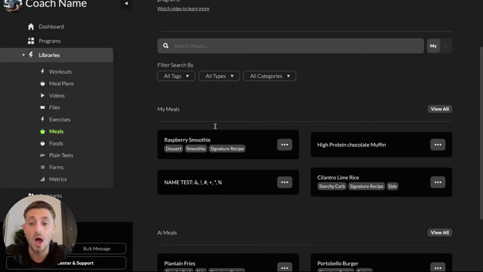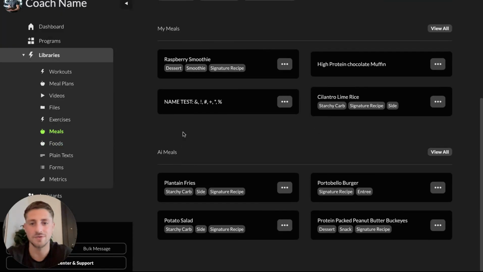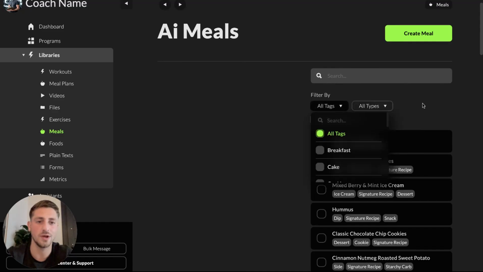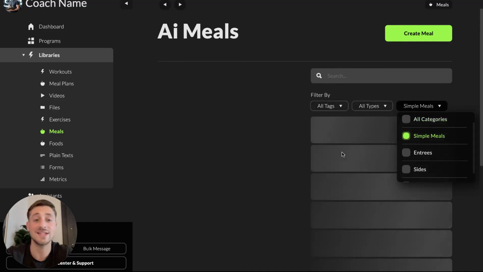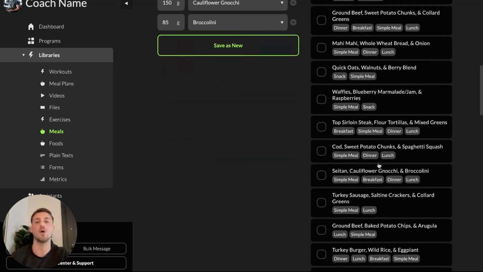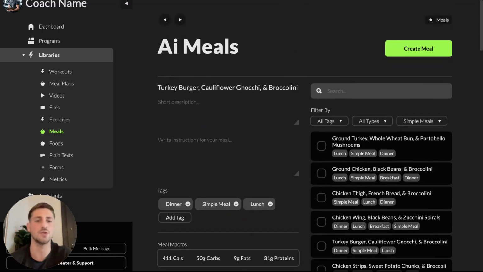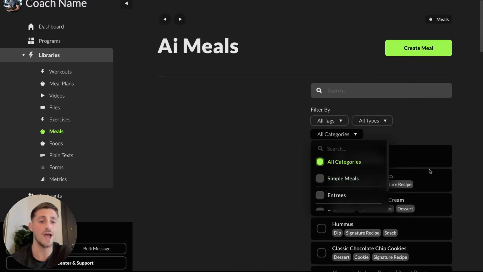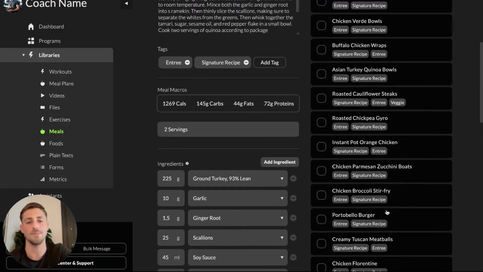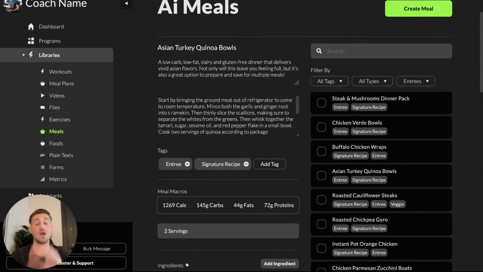Same thing here with meals. We already have a lot of meals that you can directly leverage. From here, AI meals means the database that we already provide. If I go to the categories here, we have things like simple meals, and there are 120,000 simple meals in here. These are simple combinations, like chicken, rice, and broccoli, which are really useful in meal planning, but very simple recipes, so nothing too crazy. Aside from that, we also have a bunch of more chef recipes, as we call them, that have cooking instructions and more ingredients involved. Really cool to throw in some variety that we just give you to work with.